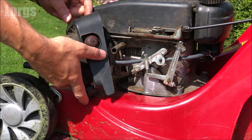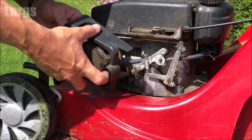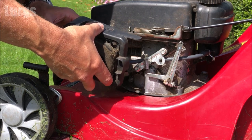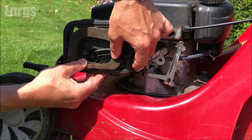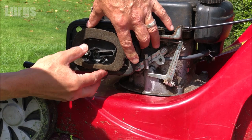I'm just going to put this cover back on. Again, mind those metal sheaths. Make sure you don't drop those. It just slides onto those two metal bolts. Just line it up. Slide it inwards. It should go in very easily. Don't try and force it.